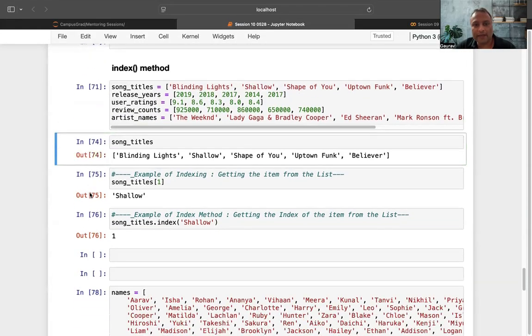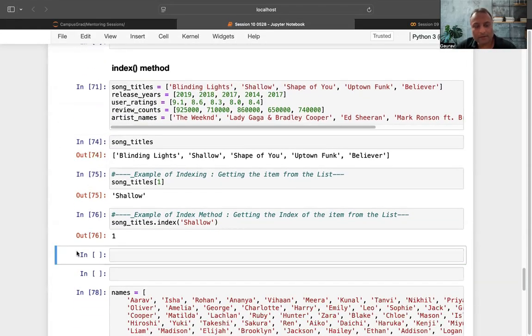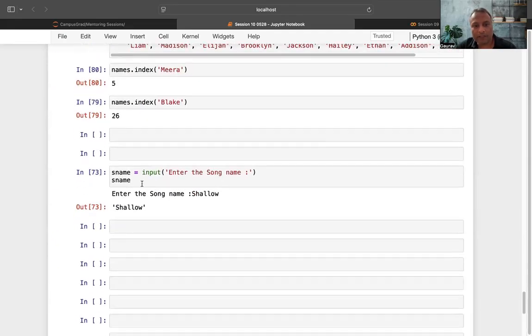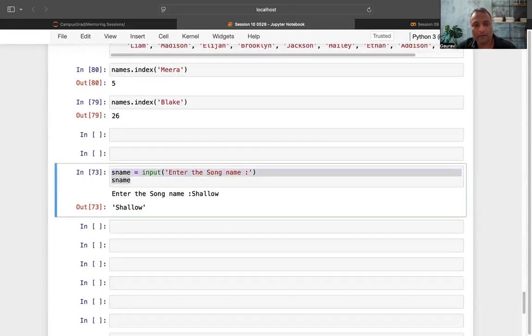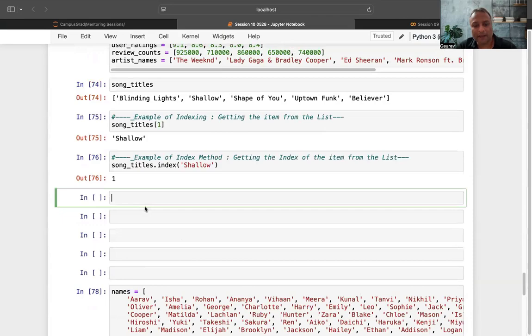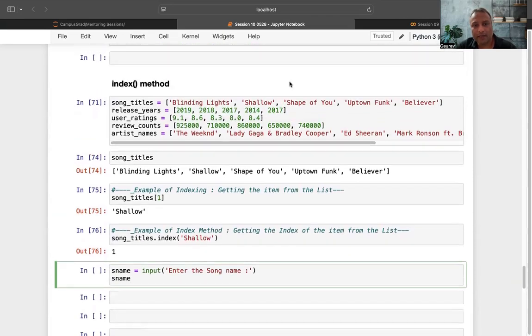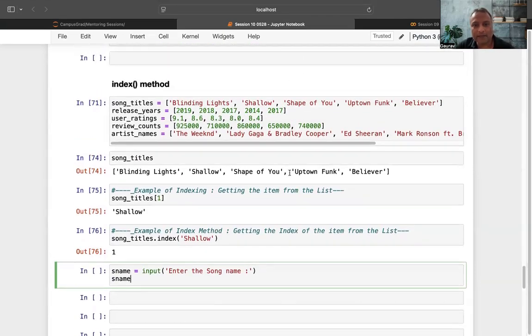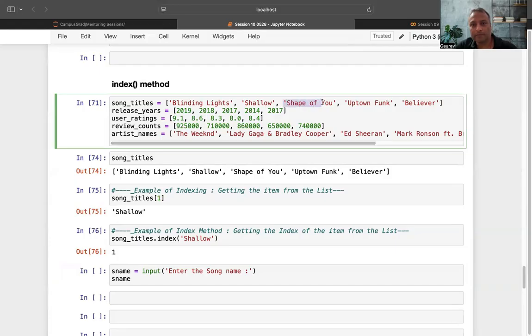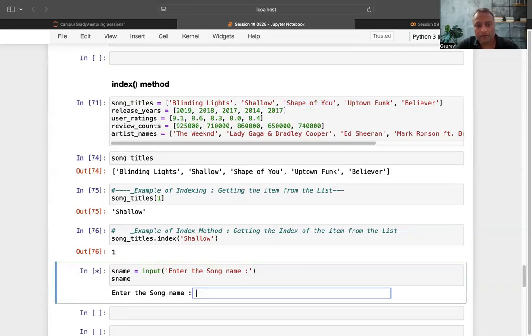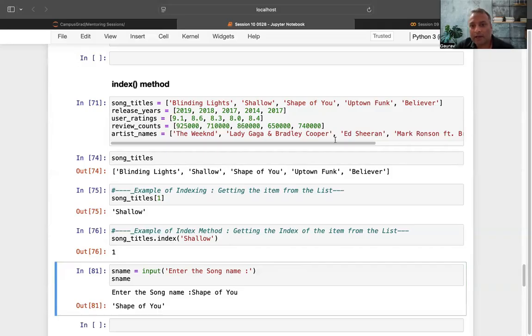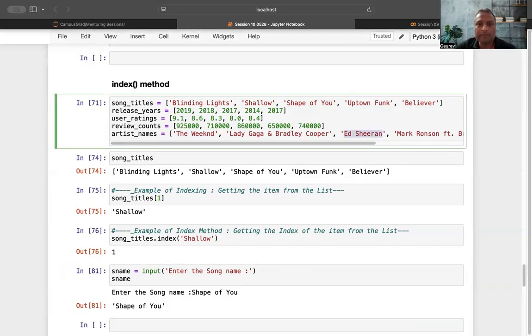So what do I need to do so that once I put the name of the song, something like this, okay? Tell me what should I do so that if I just put the name of the song here, let's say Shallow, or let's say Shape of You, for example, as the output it returns Ed Sheeran. What should I do? Tell me. So step by step, tell me.